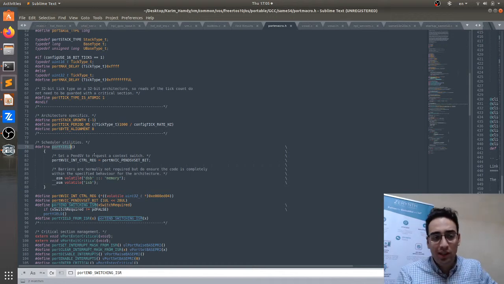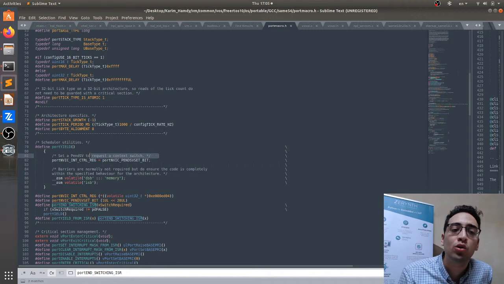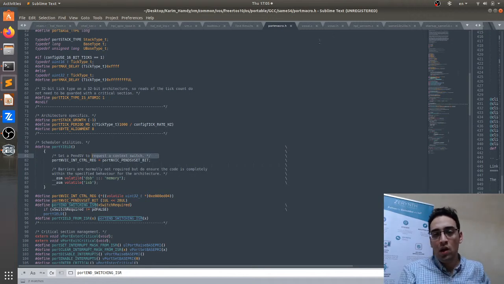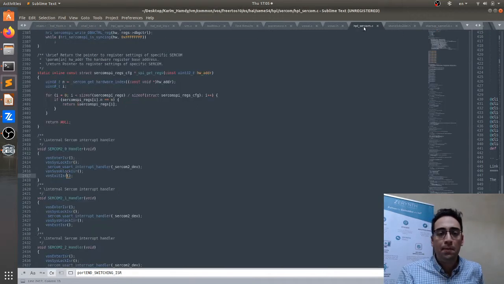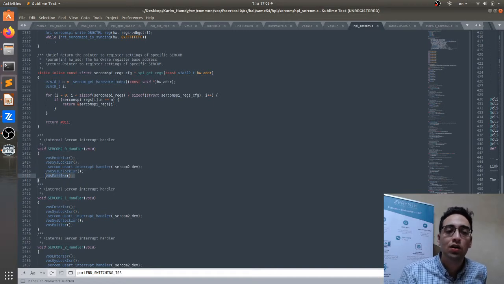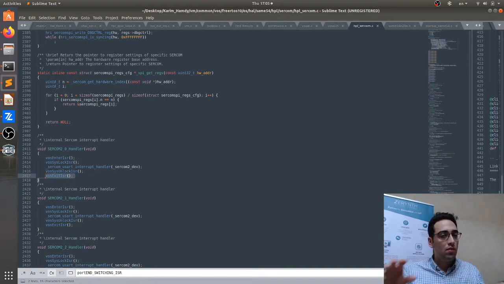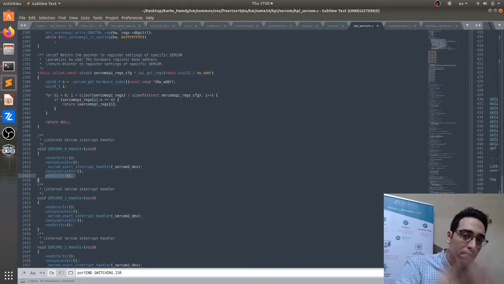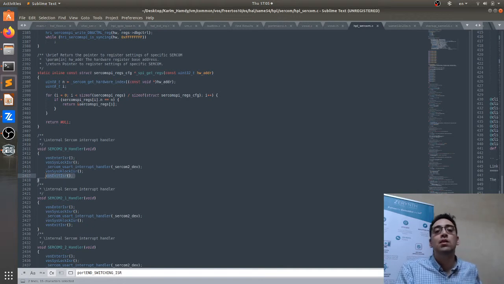So what does port yield do? It requests a context switch. Essentially, when I write vos exit ISR, I'm telling the operating system the interrupt service routine has finished execution, so start switching the context. That means look at the tasks you have in the scheduler and start executing them based on what should be executed next, on priority for example.